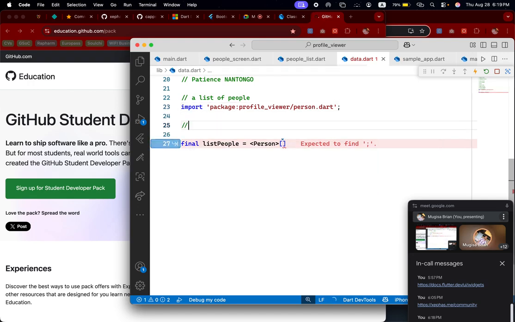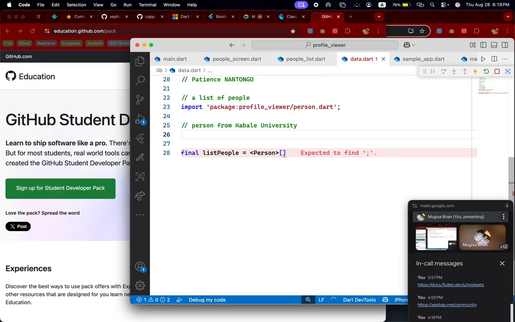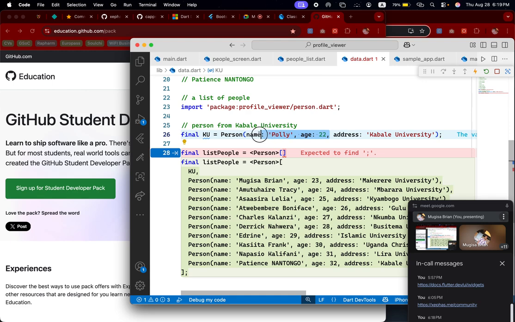For now I'll assume that most of you are from Kabale University, so I'll create a dummy person. Final person from Kabale.